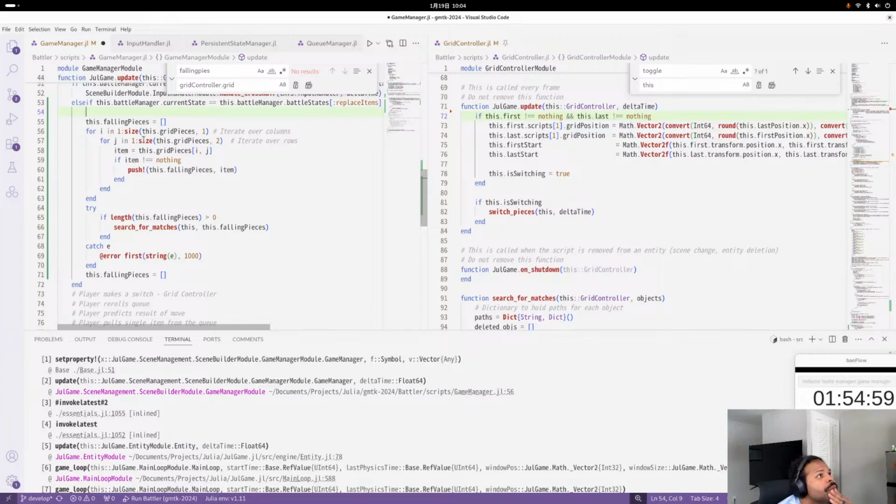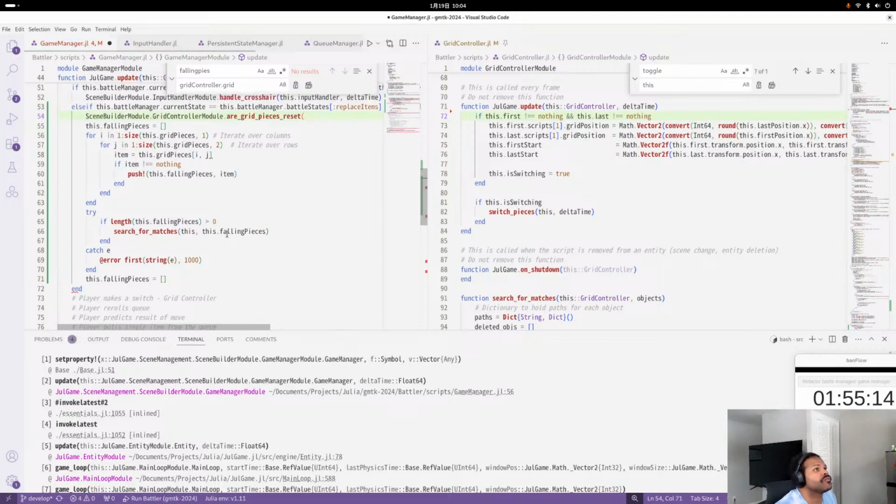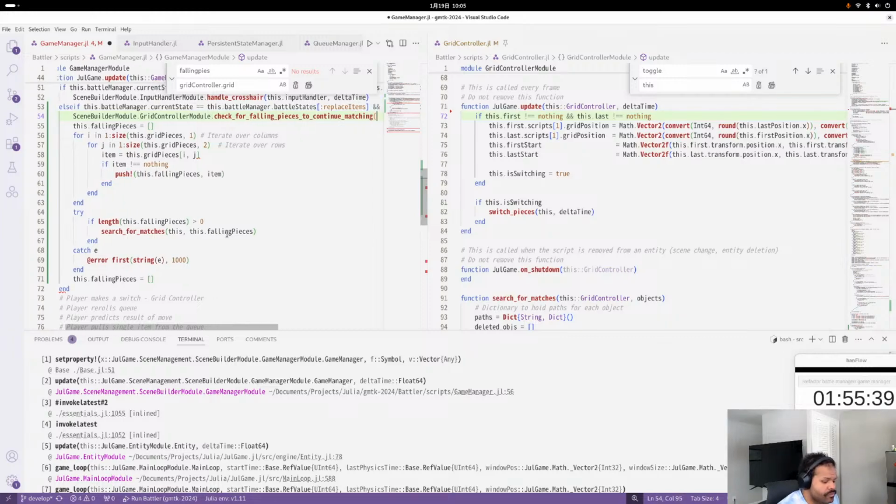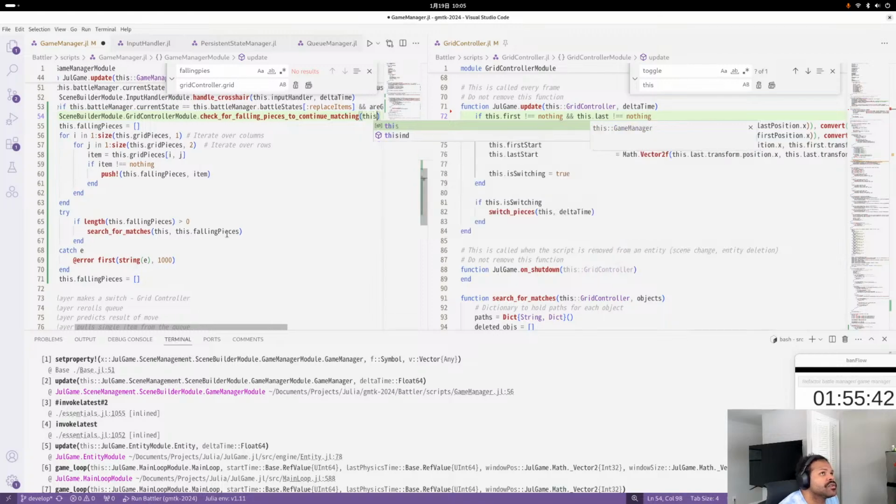This falling pieces equal boom, boom, boom. Check for falling pieces to continue matching this.